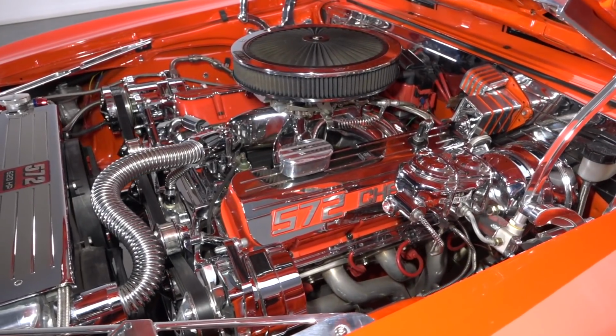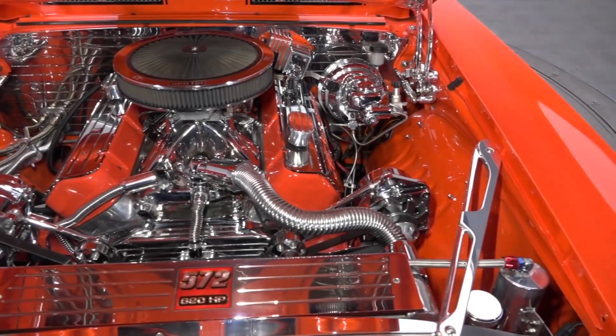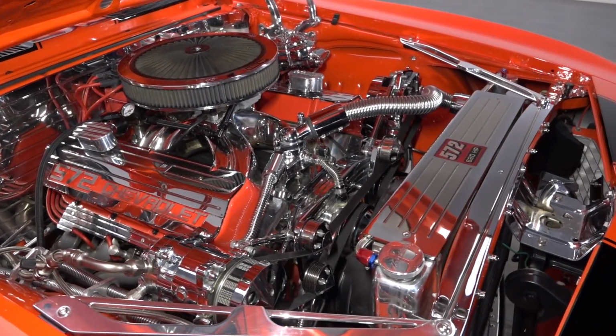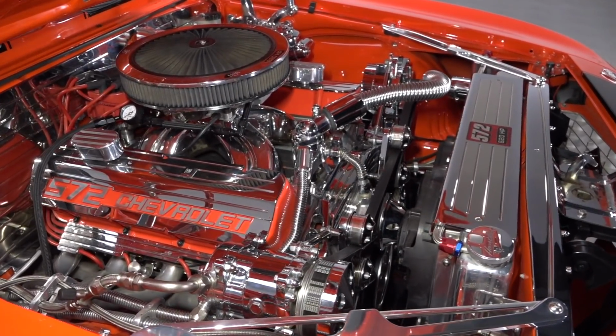While the exterior enhancements to the slick Camaro might seem subtle, the 572 cubic inch V8 under the hood is anything but. That big bore engine is bolted to a Tremec 5-speed that sends power back to Mosier axles.